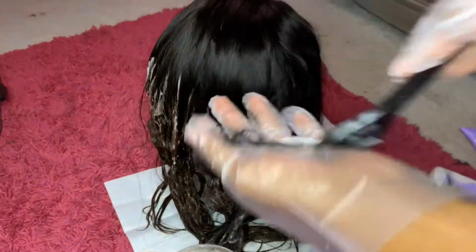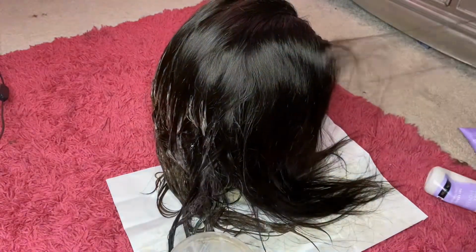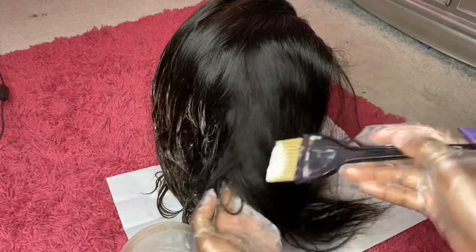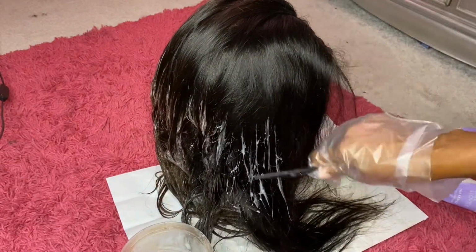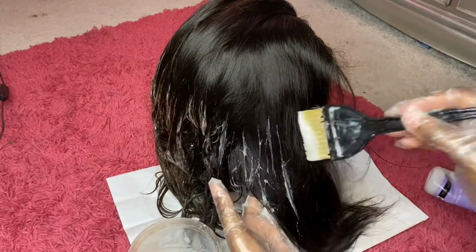I don't have a wig headstand or anything like that. So this is my process doing it on the floor. But here, just one more time. Just taking it and I'm doing vertical strokes for the top. Because you gotta think about it, this part of the hair is gonna fall on my face, and I didn't want that harsh ombre.